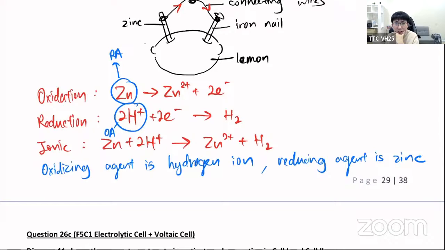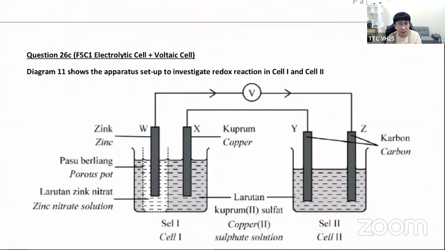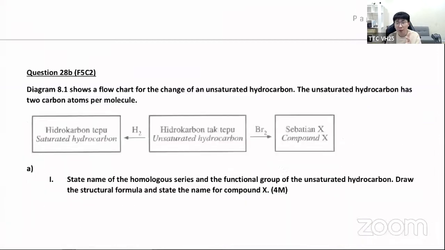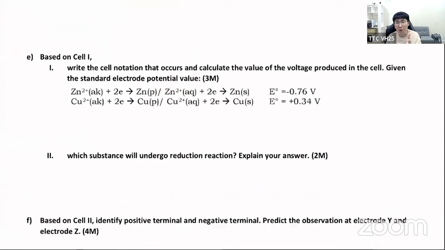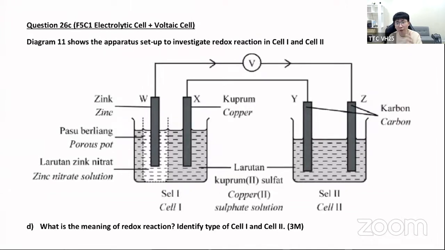Okay, so moving on, we actually have the last question of our cells from here. After this, I think later on is chapter 2, so that one will be our last topic. Okay, so right here, guys, we do the last question for here. We have W, X, Y, and Z against cell 1 and cell 2.